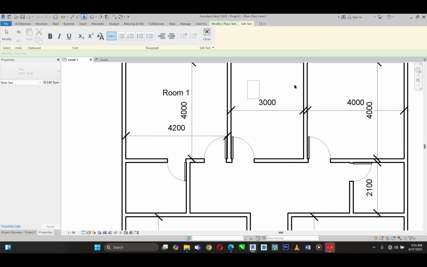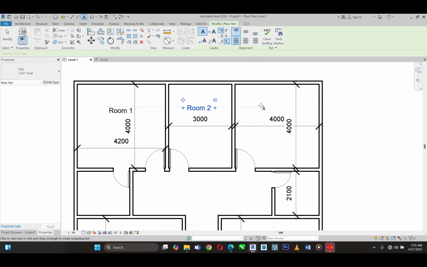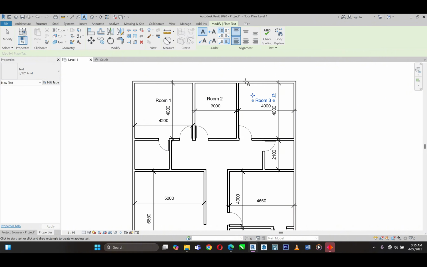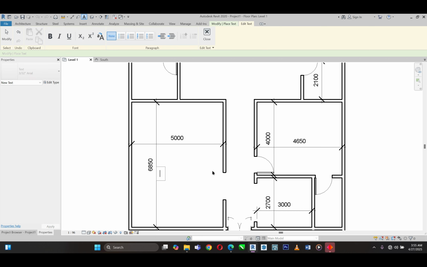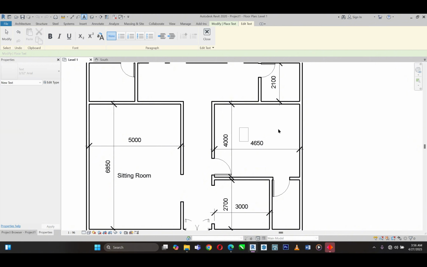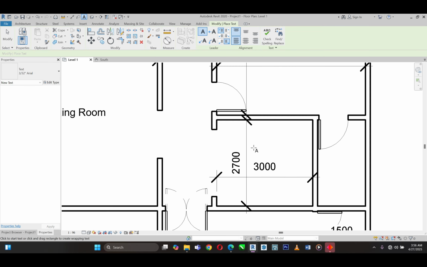Room 2. Room 3. This sitting room. The kitchen. The dining.